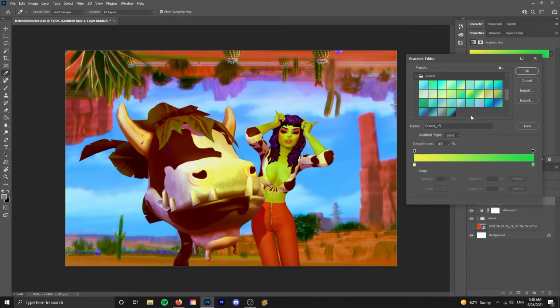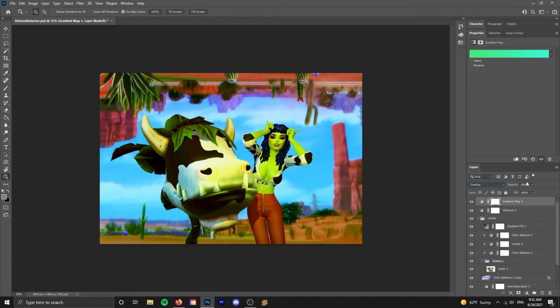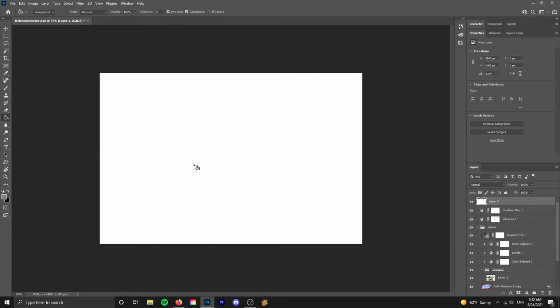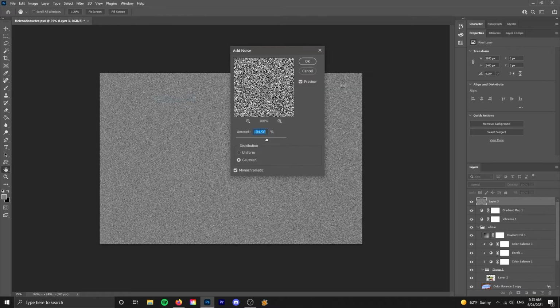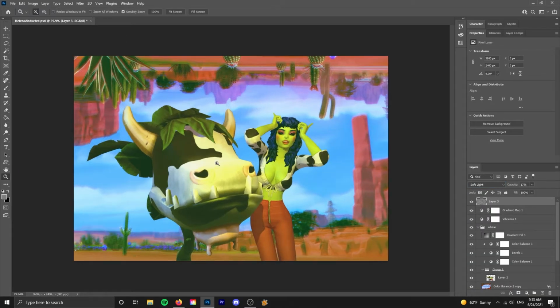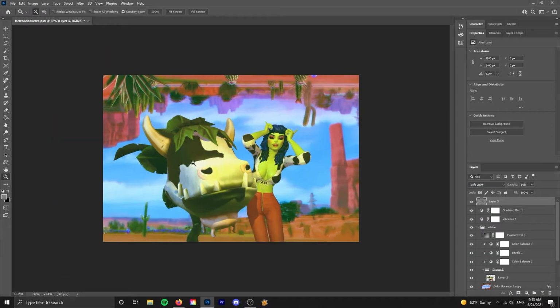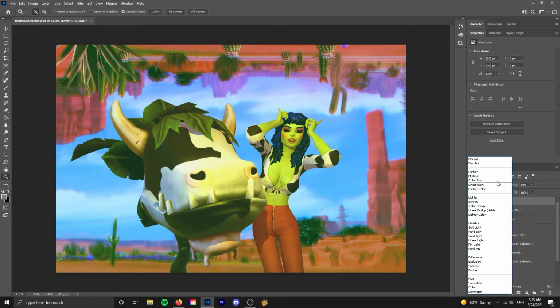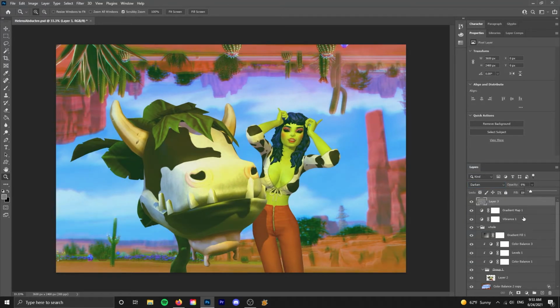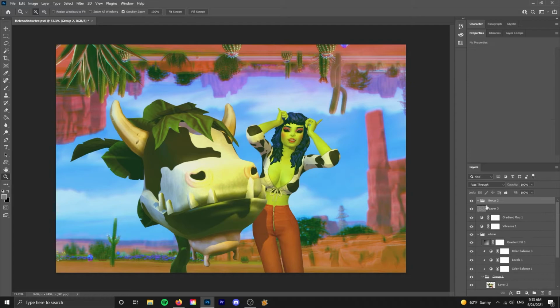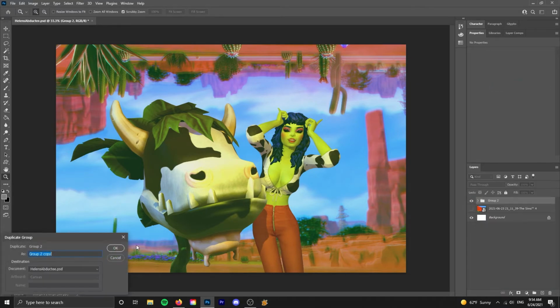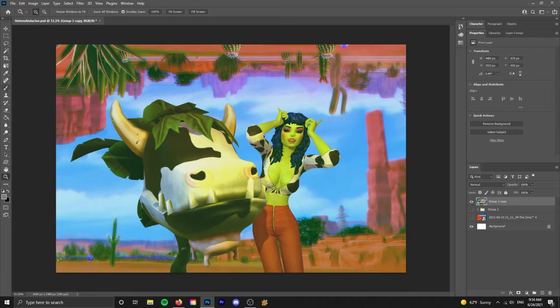But here I believe I'm using a gradient map and applying a green to try to get it. And then this is a fun trick that I use a lot with digital art to make it not look so perfect, so digital. I've already done it. It's taken me so long to explain it that I've already gone past it.